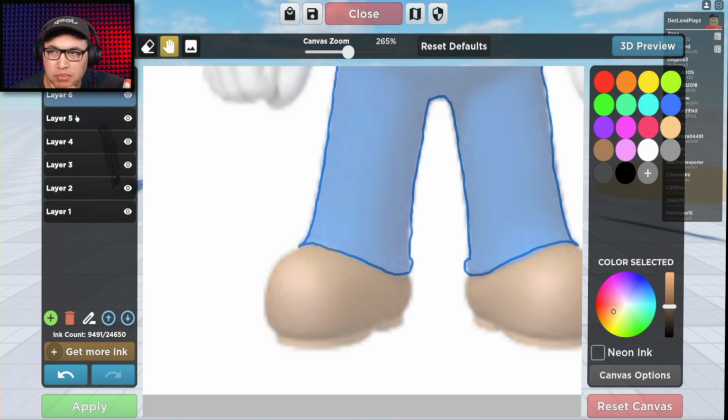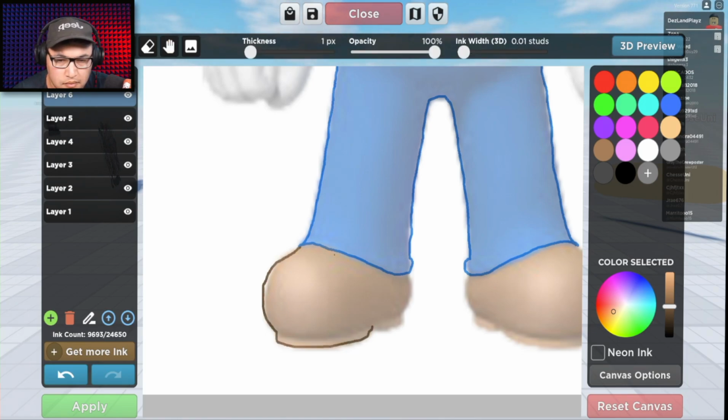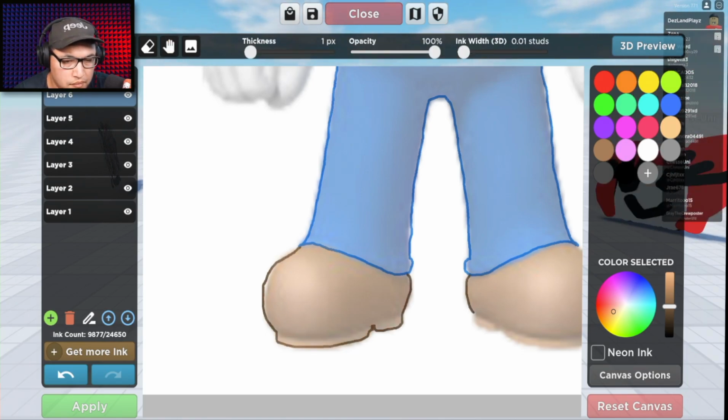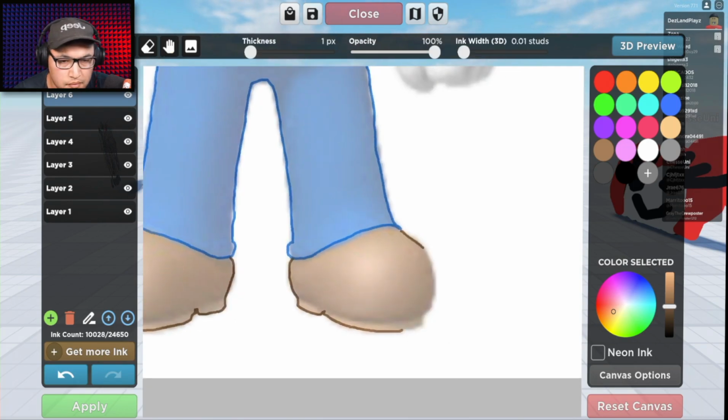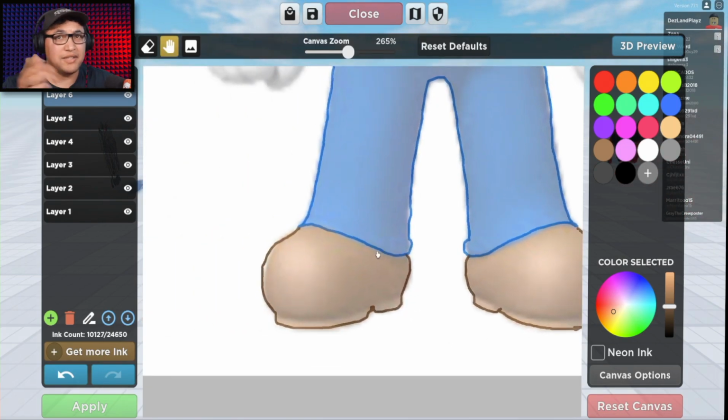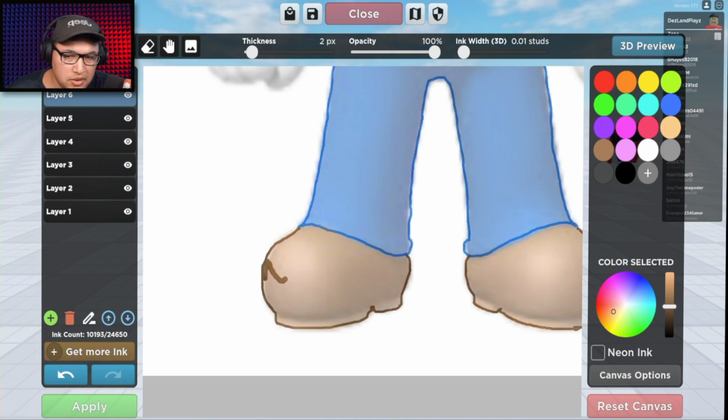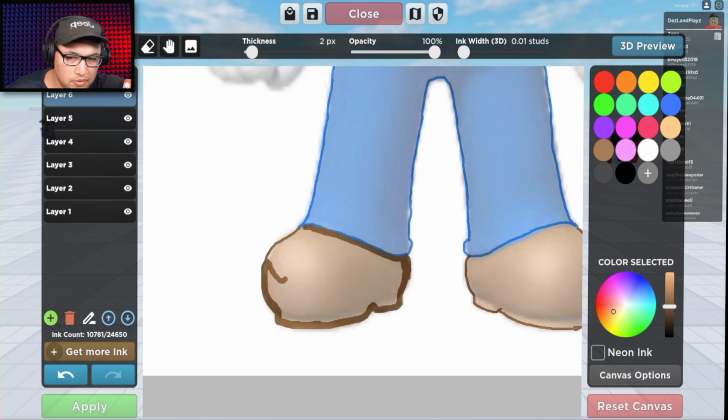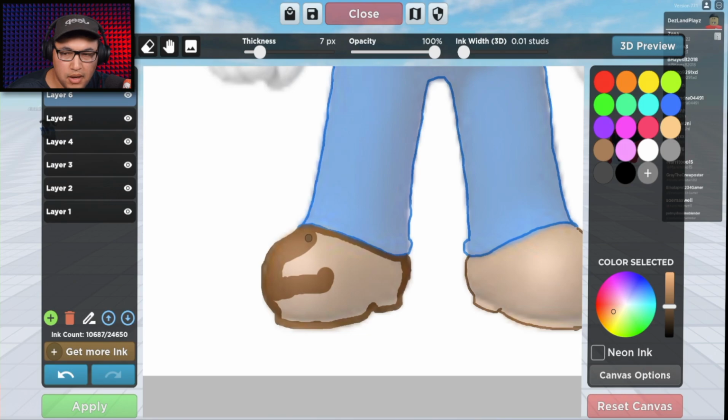Now we're gonna work on his boots. So now let's fill the color in. I want something with much more space. I will do the outline first, and then I'll increase the brush thickness, or else something like this will just take forever. The reason why I'm doing this is I'm just thickening my outline. And now you can increase the brush, and then really fill it in fast.